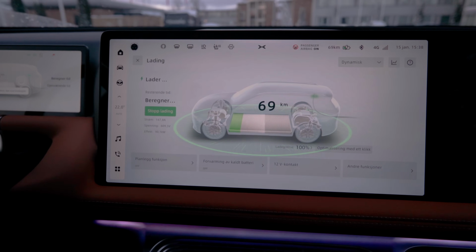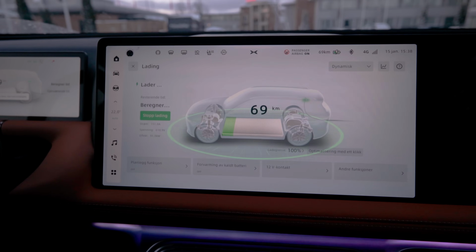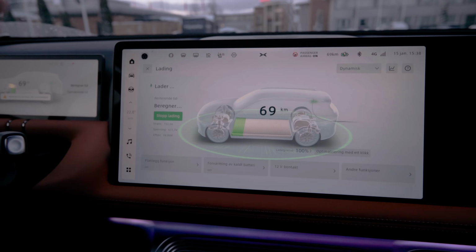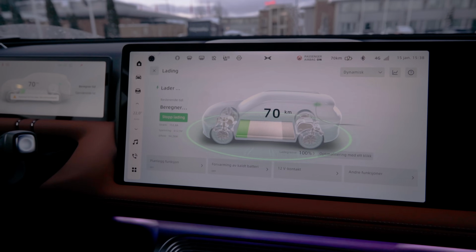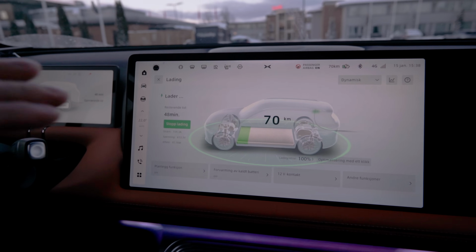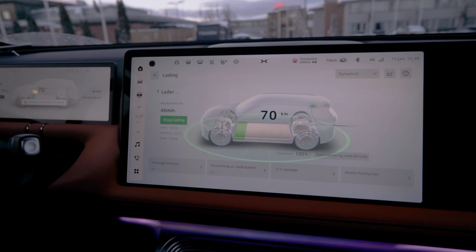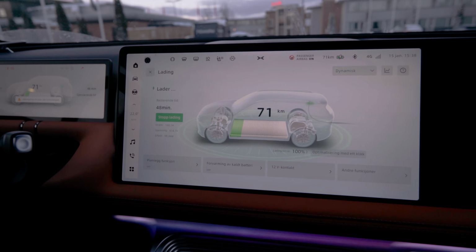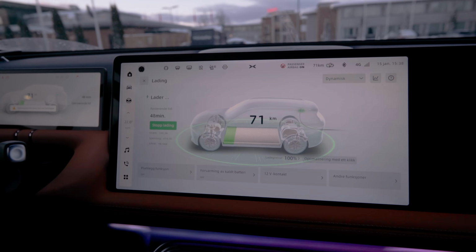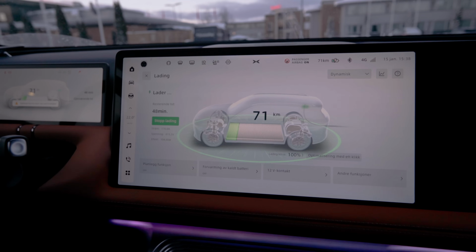Okay, so we're now connected. The charger said we were at 19% state of charge. But the guy at Xpeng has told me that they have spoken to the engineers in China who develop the software here, that they want a battery percentage indicator. Hopefully we're going to get that at some point in time. I think it's kind of weird that you have an electric car that doesn't tell you what percentage your battery is at, but okay, maybe they do it differently in China, I don't know.